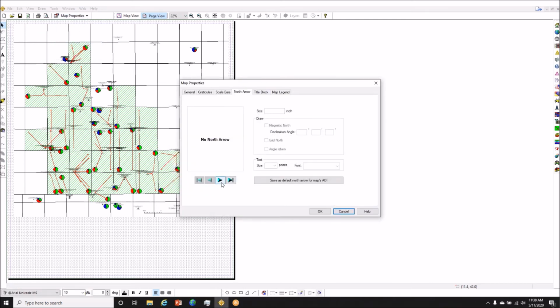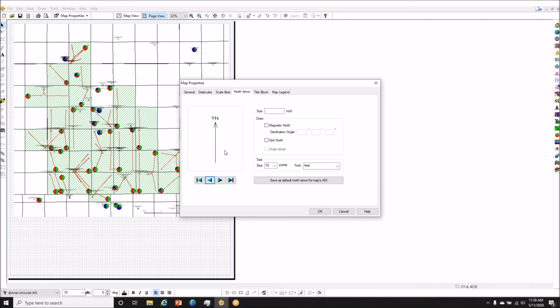After the scale bar, you might want to include a north arrow. A number of different north arrows you have available to you. All of these are WMF files, and they'll be found in this particular location. So program data, GeoGraphix data folder, and then the north arrows folder from there. You can create your own custom one. They must be saved as a WMF file and then placed into that folder, and then you'll be able to find them as you go through here and pick out the north arrow that you want to use.